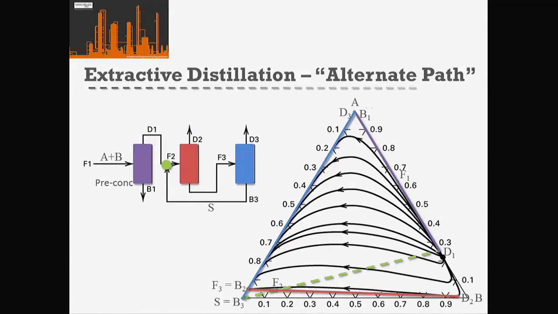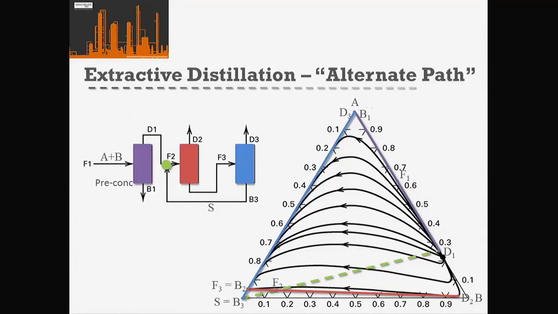So can you see how valuable that is as something we can do? Because as soon as we know the compositions and the flow rates, we could then design each of these distillation columns using the shortcut method, to actually get an estimation for the number of stages and the reflux ratios needed for those columns.